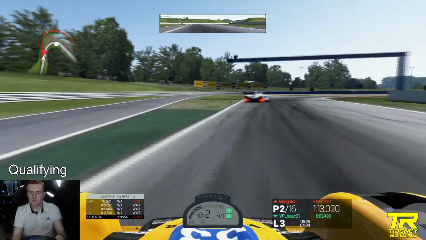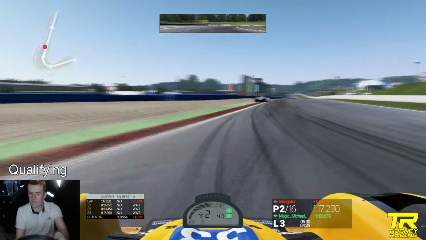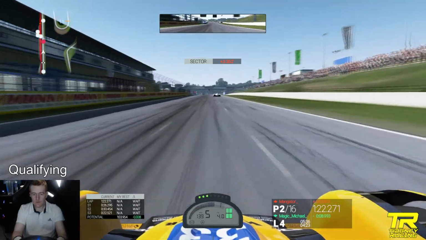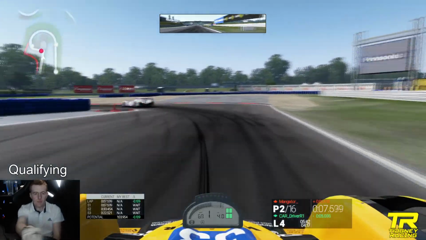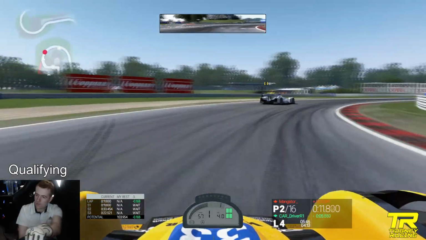I see I'm still in P2 after that faster lap, and then I look to go again. I've got a reasonable distance here to do another lap, because Johan is far ahead. Mangator will catch Johan. I won't catch Johan this lap, but potentially next lap. So I'm thinking, okay, let's go for it. Tyres are warm now, I can actually go for this clean lap, so I'll start going around.